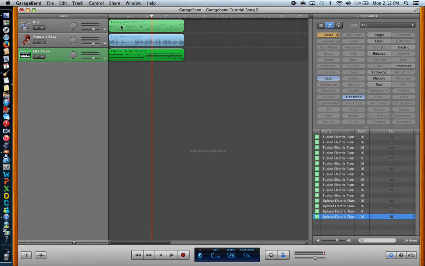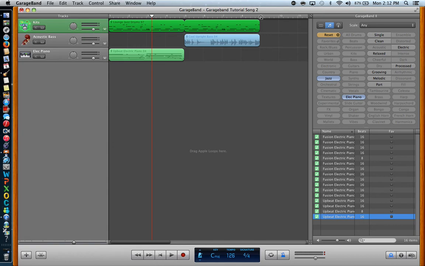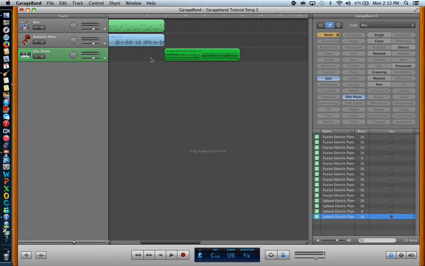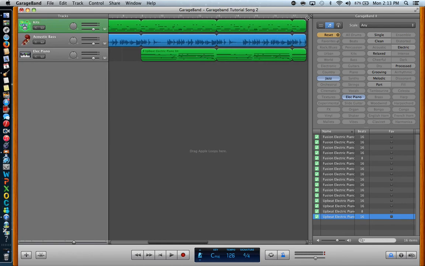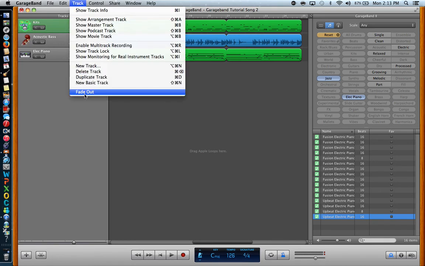All right, so here's my song. I will have it start with my drums. And then I'm going to have my bass come in. Then I'll have my piano, electric piano thing join them later. Hit shift, I can hit them both at the same time. Now hit shift and hit my electric. I can drag them all. And on this one, I'm going to go that far. And I'll just let GarageBand fade it out for me.